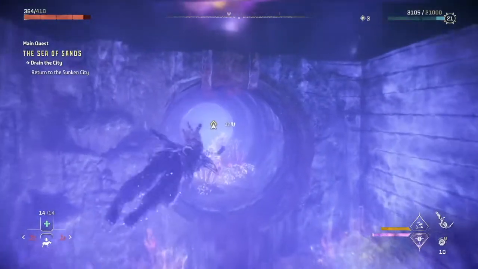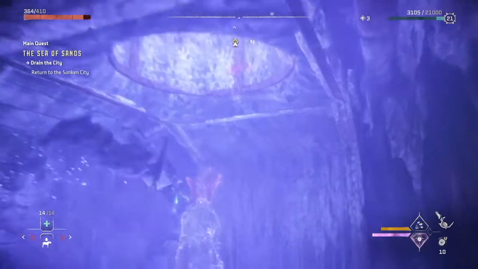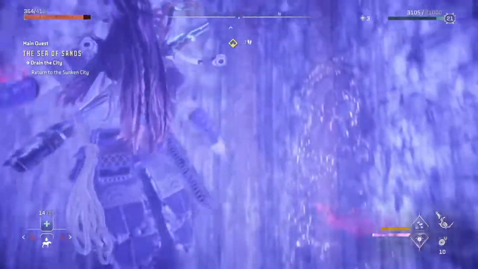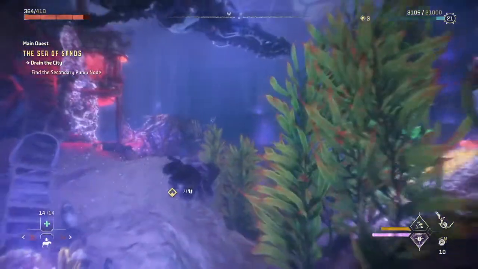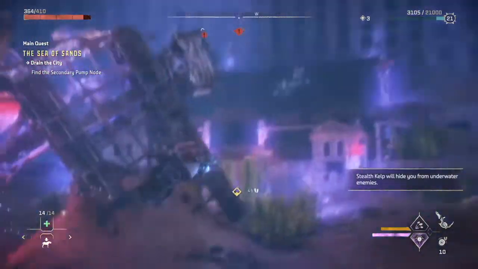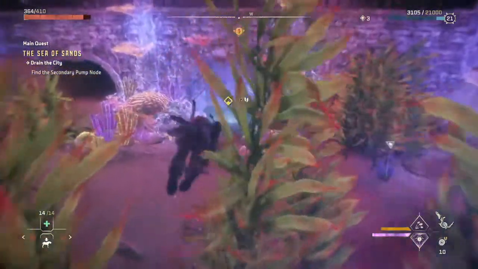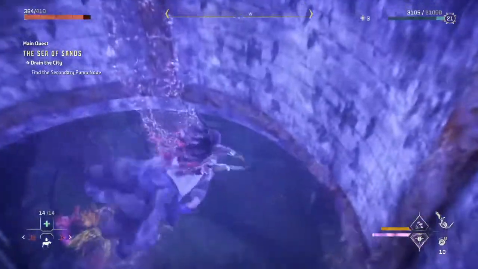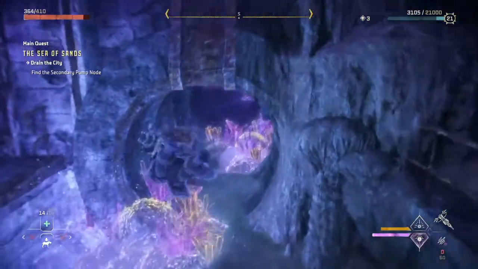One down, one to go. According to the map, the second node should be on the other side of the door. Oh no, a crocodile. Oh no, the crocodiles. Should get me to the second node. Swim, little fishy. This little fishy survived.